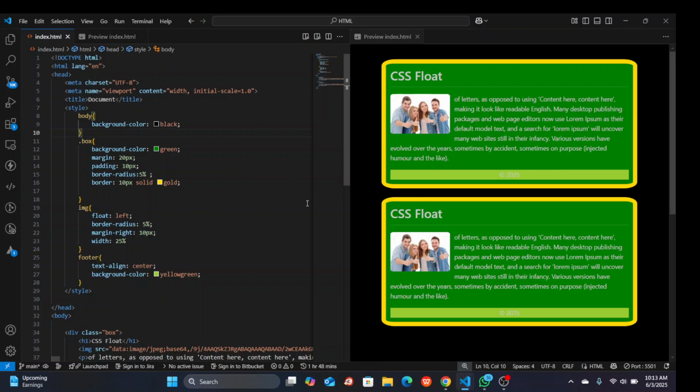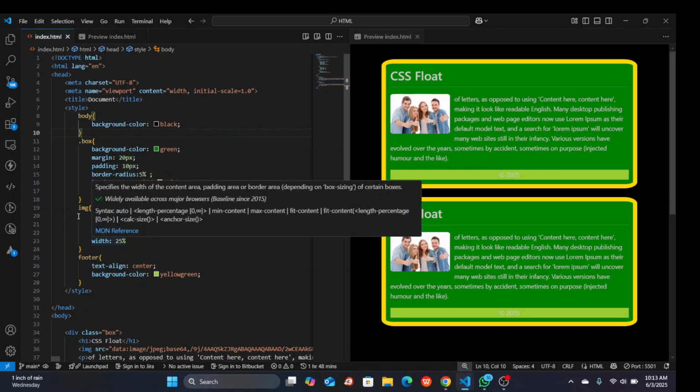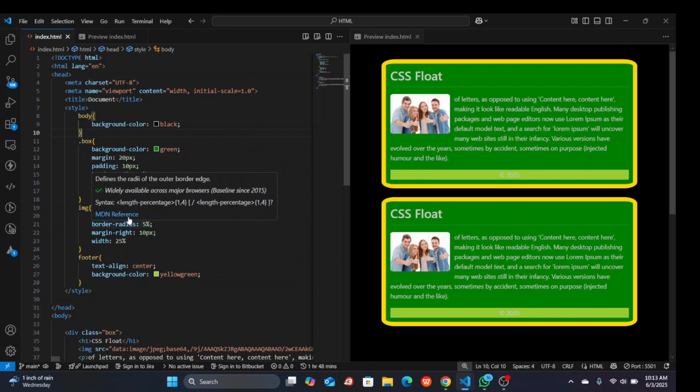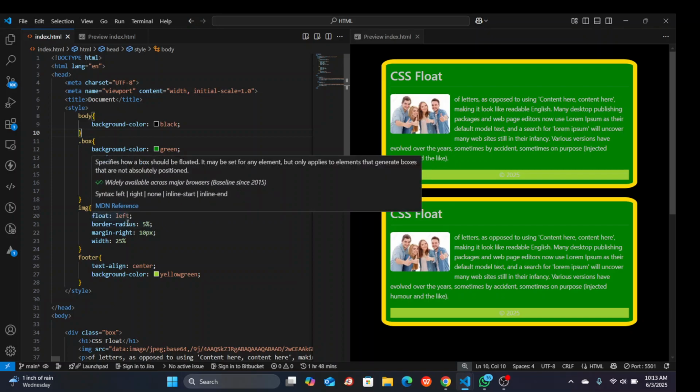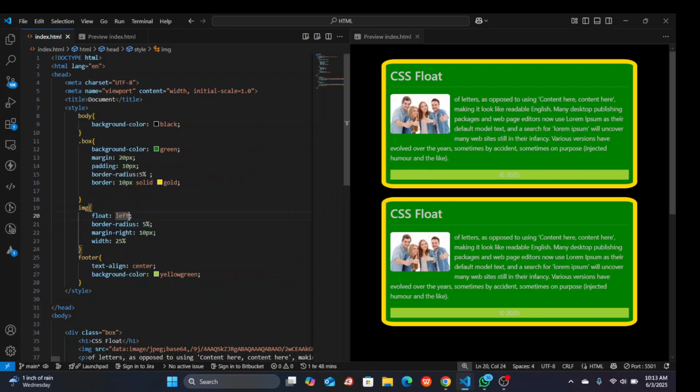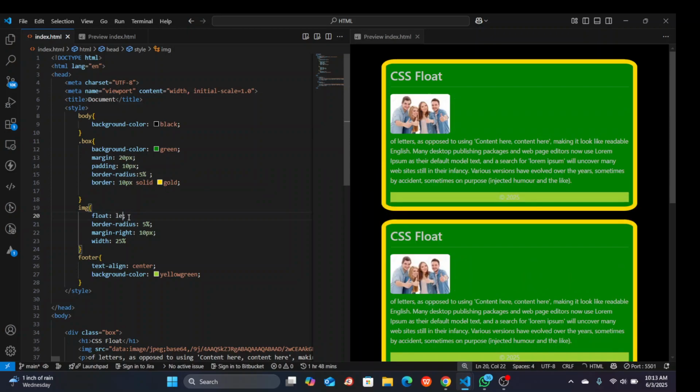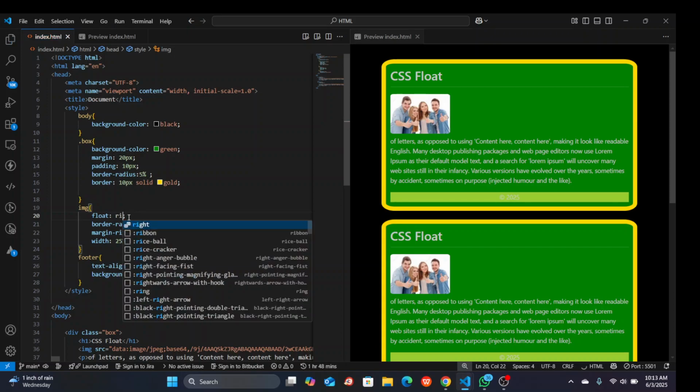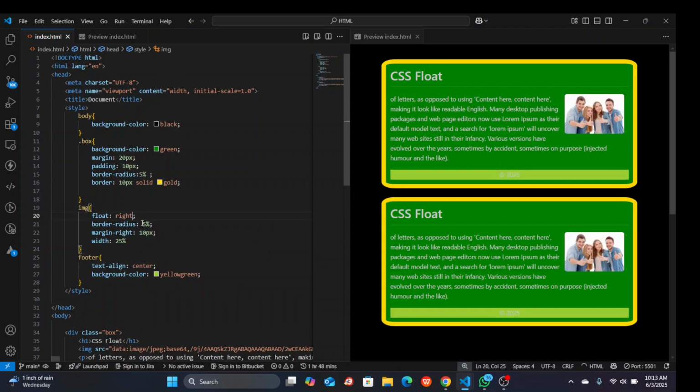You can see how it is, with the same property which we were discussing about, float. We can as well come here and change it to right and leave it as this. That's the default value, but if you want to put it to the right hand side, we'll just type right and it goes to the right.